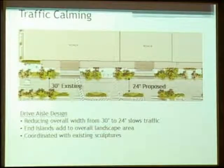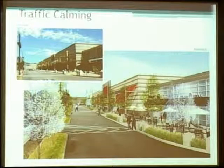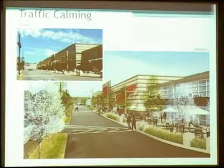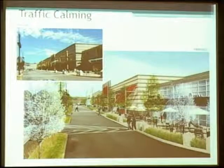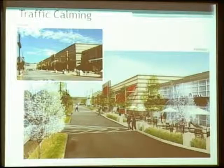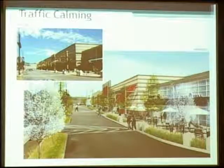As I said earlier, there's bulb outs in each one that are densely landscaped. So we believe that this is going to be successful in reducing vehicular traffic. This is a view of the street as it exists today in the picture, to what it's going to appear with our proposal. And you can see how landscaped it is on either side. When I drove through the center this evening before coming here, I noticed there were 2 cars parked along the fire lane red curb, and partially still allowing 2 lanes of two-way traffic getting by them. And I think by narrowing this down, that will help eliminate that, as well as adding the planters will help eliminate loading in the front of the project.